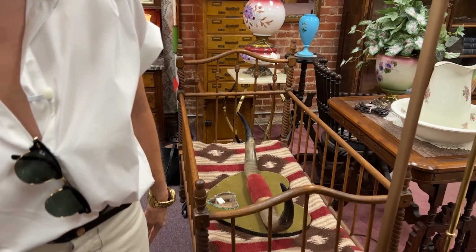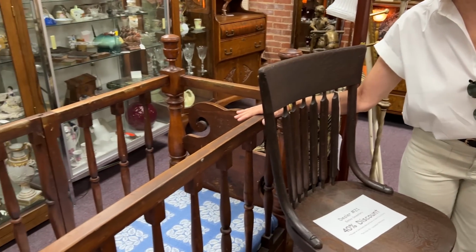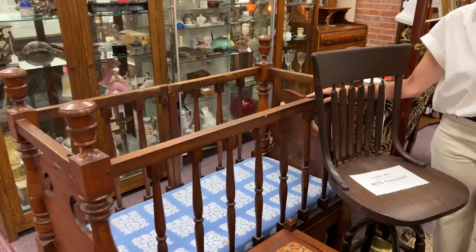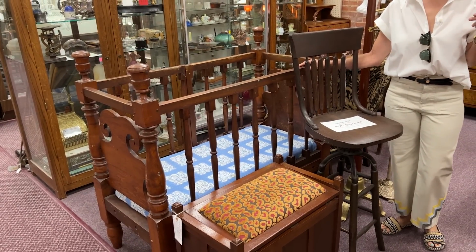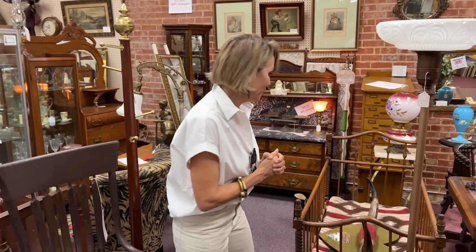I'm going to back up. And look, this is a twofer because it's both wonderful, an antique, and also blue. So I'm adding that as my third category. Taylor and Delphia, if you're watching this, I'm sorry. I just couldn't resist. Okay, I better get out of here before I get into any more trouble. Let's move to another location.